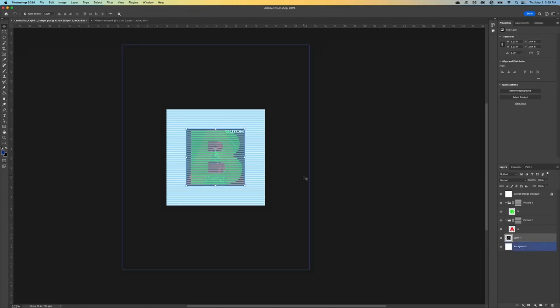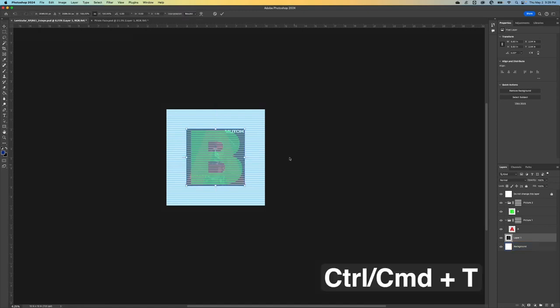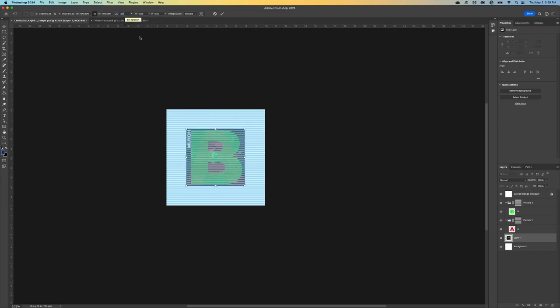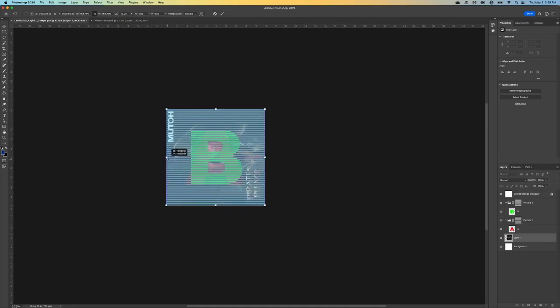Next, we'll rotate our image to create a lenticular transition from left to right instead of up to down. This creative choice is up to you when creating your lenticular files. If you want the transition to occur when moving up to down, you can leave the image as is. With your background image selected, press Ctrl or Command-T and input -90 in the rotation box at the top. Resize your image to fit into the canvas, looking at the pink guidelines to ensure it's centered and edge to edge. Press Enter or the check mark at the top when finished.